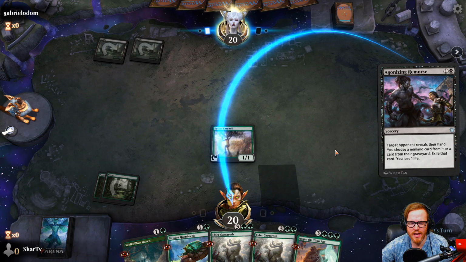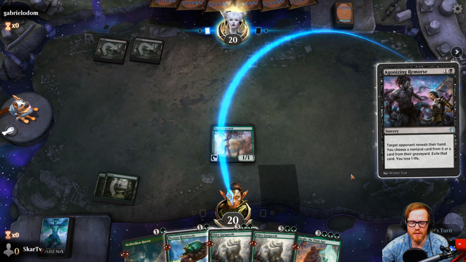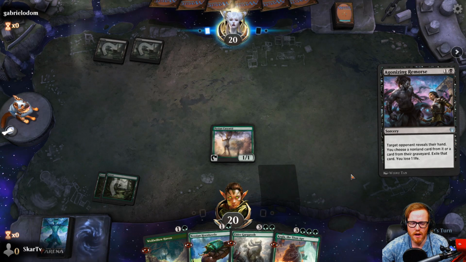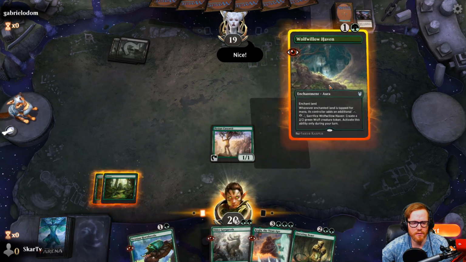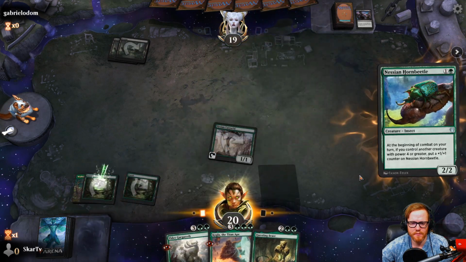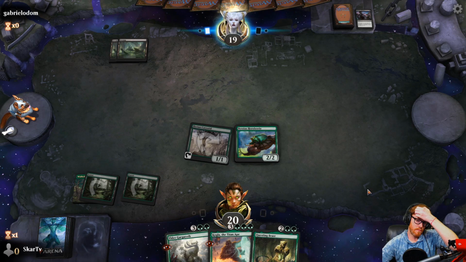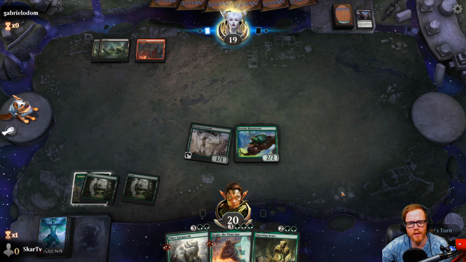They're analyzing our hand. I think our hand's overall very good. I guess if they go for the Haven, that would slow us down, but... Alright, that's fine. Thank you. I appreciate that. Our opponents say nice. So, they kind of already know what's coming. They're playing red.